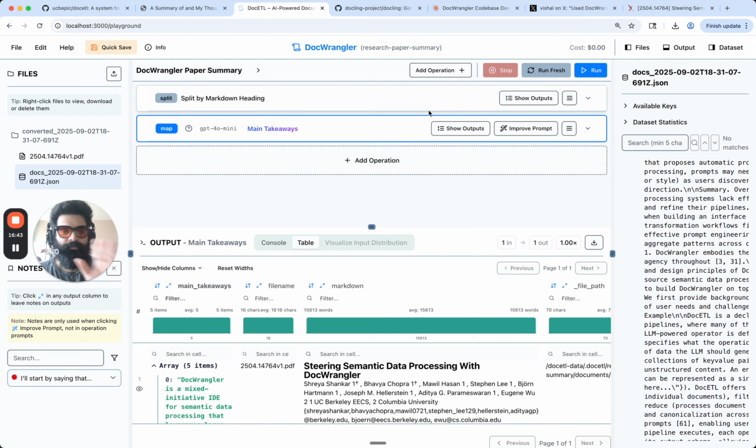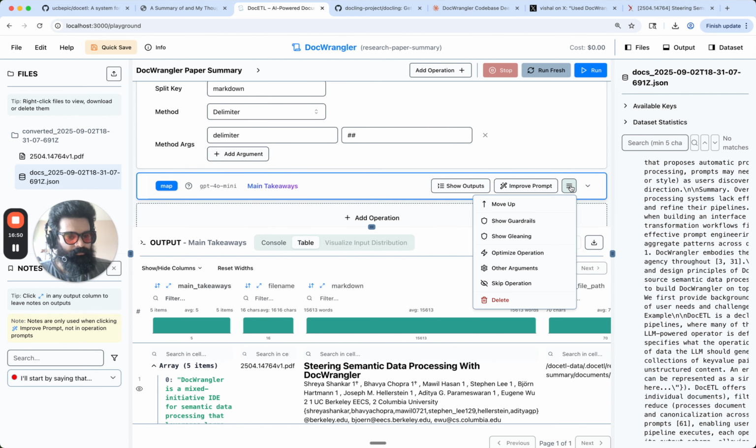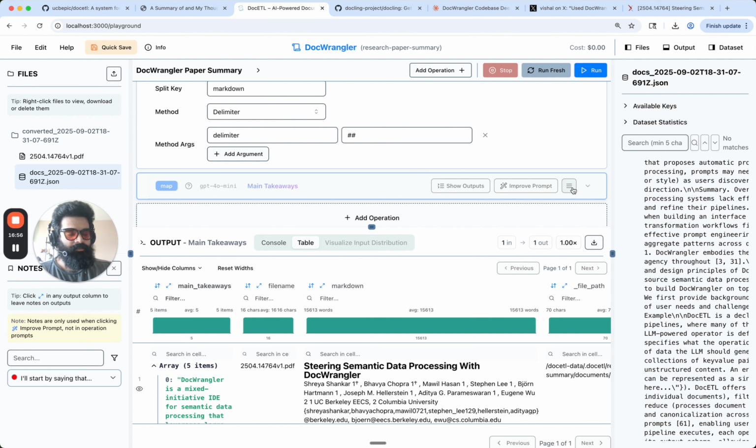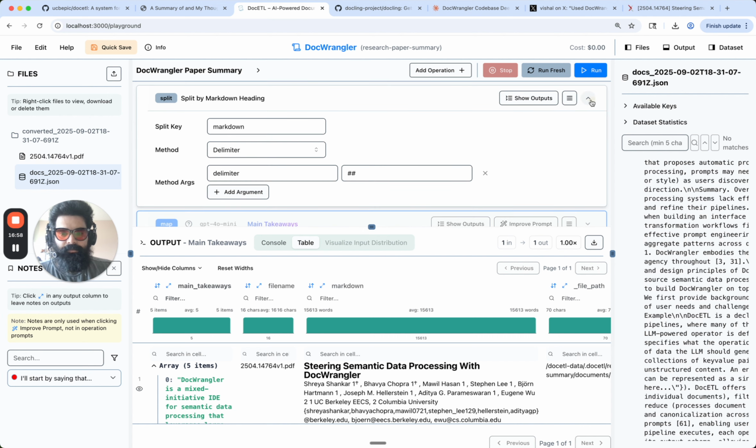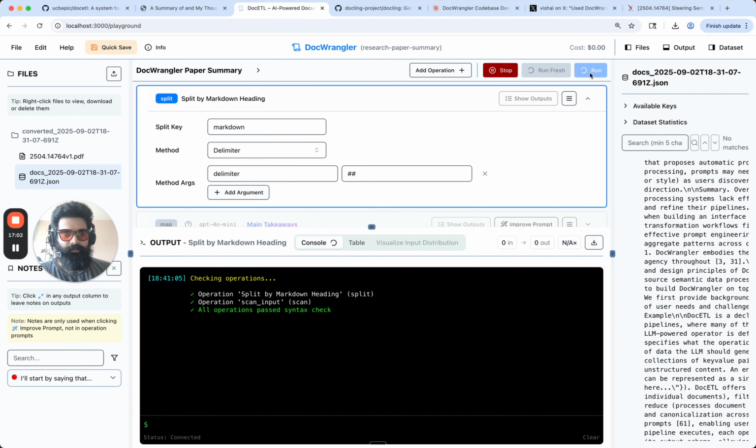So we're going to improve the prompt later. So let's see. I'm going to skip operation. I just realized that's a thing, so that's cool. So let me just split and let me look at the outputs. So I'm going to run this.